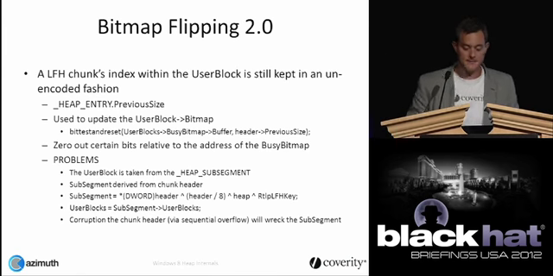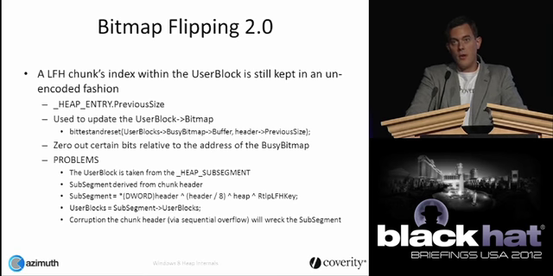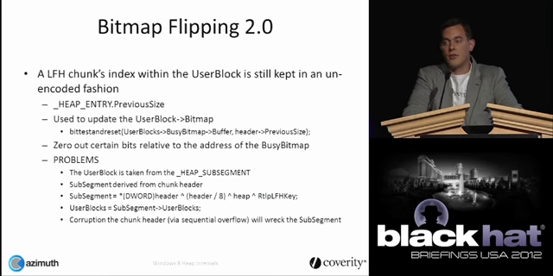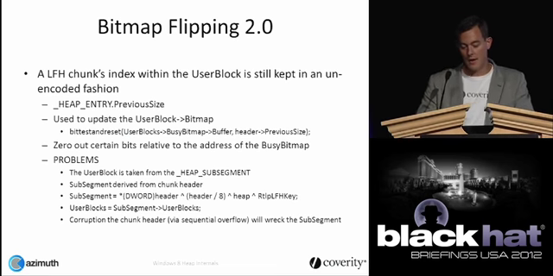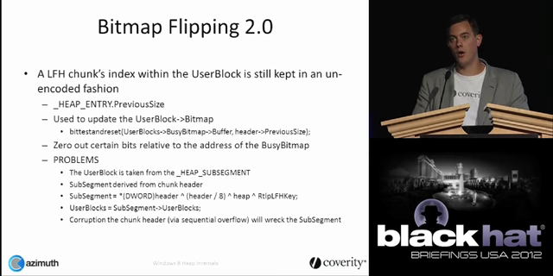So what happens if chunks are in the low fragmentation heap? When they're freed, they need to update that bitmap, right? Because it keeps track of busy and free chunks. Well, since we're not relying on the data structure and free entry offset, how does it do that? It actually stores the offset within the index into the bitmap in the chunk header in the previous size field. And what you could do is overwrite this previous size field with a value that is greater than the size of the bitmap.